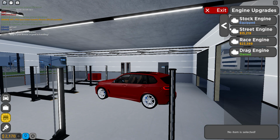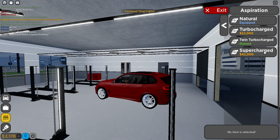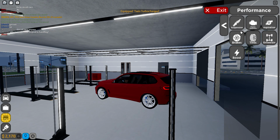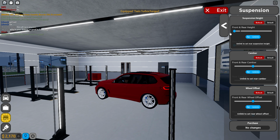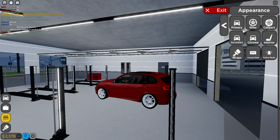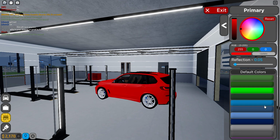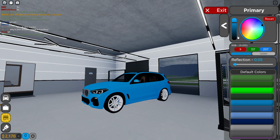Performance. So first we're gonna go ahead and put the drag engine on. Then we're gonna put the twin turbocharger on. Suspension. Yep, it's slammed. Appearance. This is what we gotta do. What is that? Oh yeah.